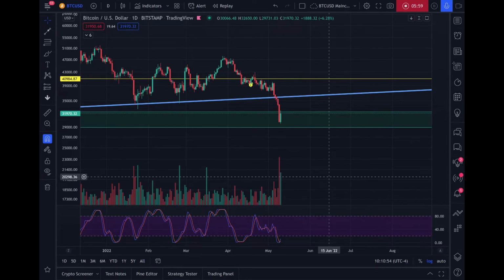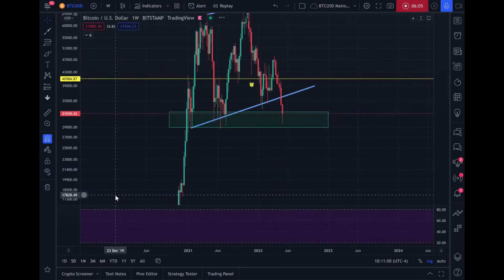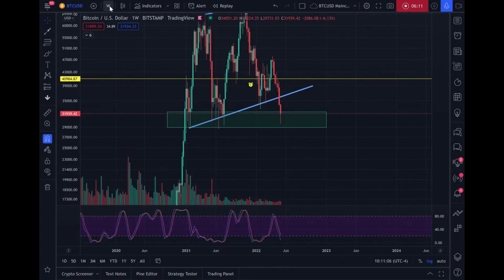So this to me is another bottom indicator, given that this is on the daily time frame. If we go on the weekly time frame, we'll see that we've come into this oversold territory as well, right? On the stochastic RSI. And on the chart, we see a repetition of what we saw before, right? Wicking into this demand zone, wicking into this demand zone. Once again, wicking into this demand zone.